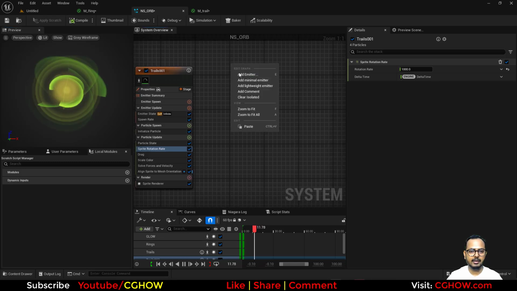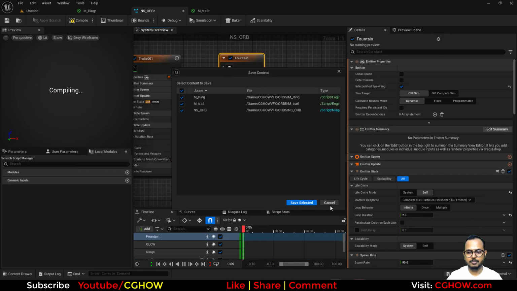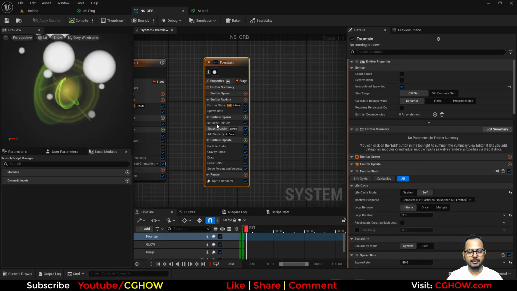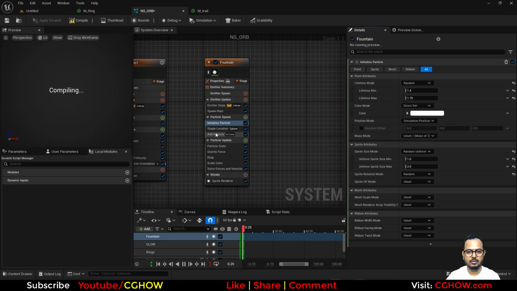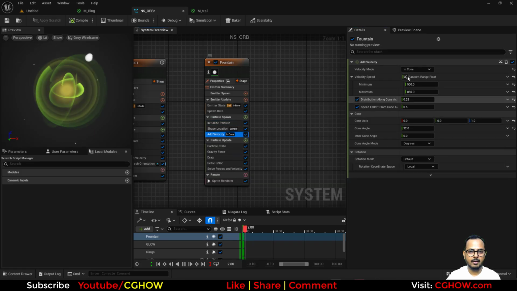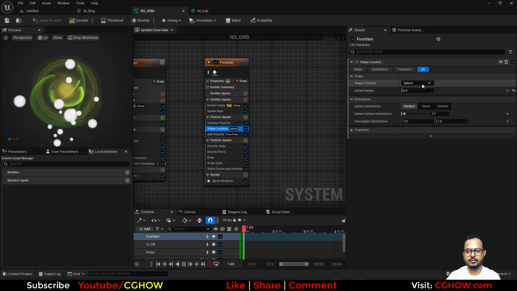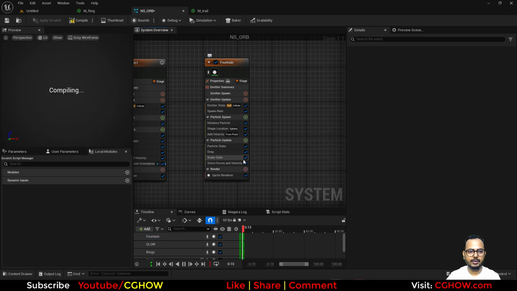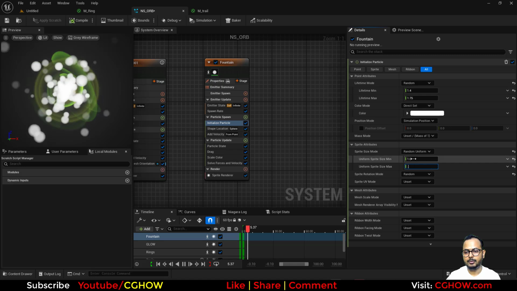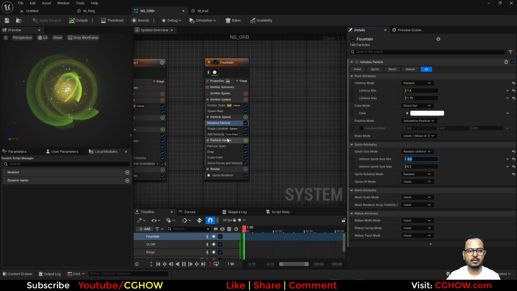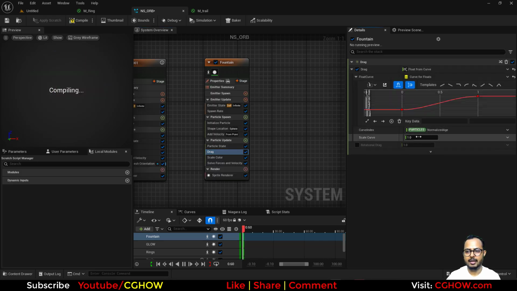So I'll just add a new emitter. I'll take the fountain. Let me save all. And in this one, let's make the particle size maybe 2 and 1. And I'll use the point velocity outward and maybe 0 and 10. And sphere size maybe 0.1. I don't want gravity. We have this. And the size maybe 0.2 and 0.1. And we can animate the drag, so it will be higher at the end.